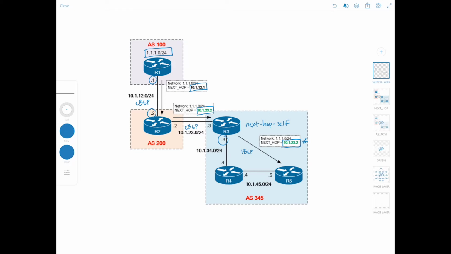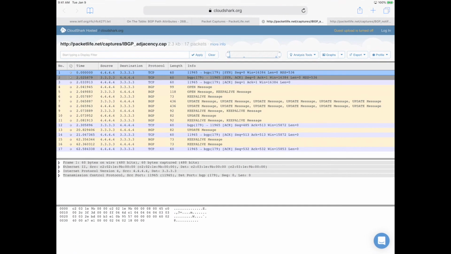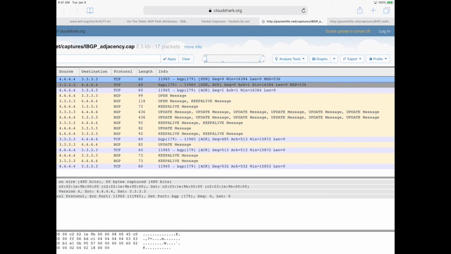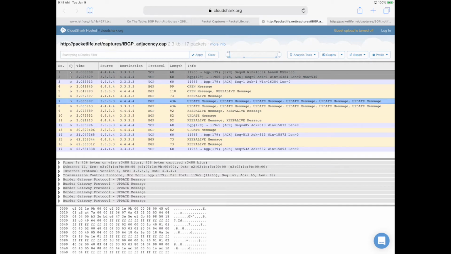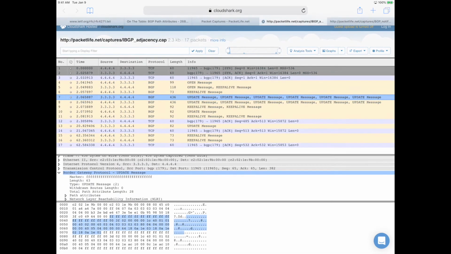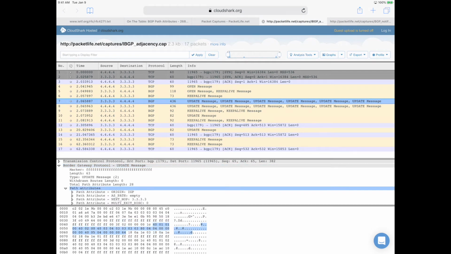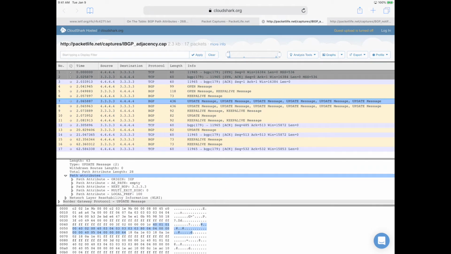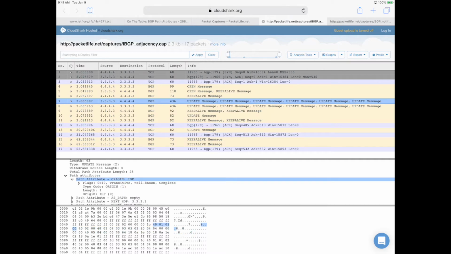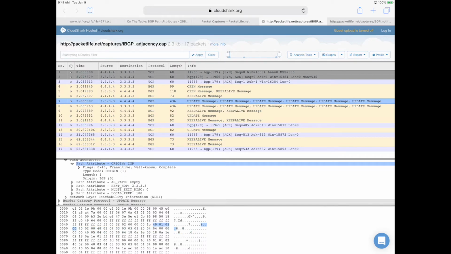Okay, but now let's look at these attributes in a packet capture. So as usual, I have a packetlife.net capture open here. So let's just go to an update message. Now zoom in, I wanted to click on it. There we go. So we should be able to see these path attributes in all update messages that we'll look at. So here's the origin. It says IGP, which means that this route was learned via network statement.